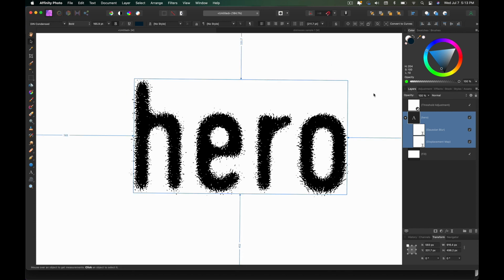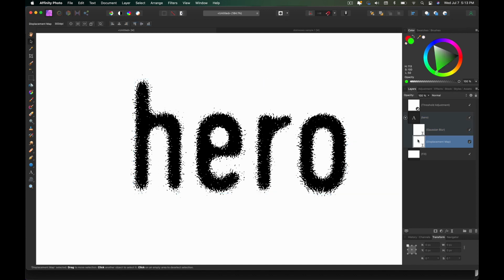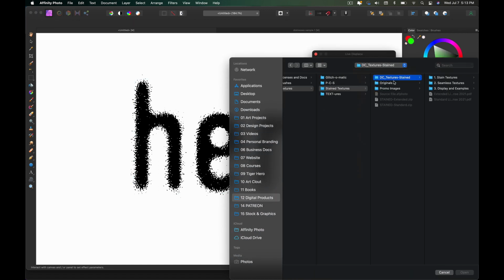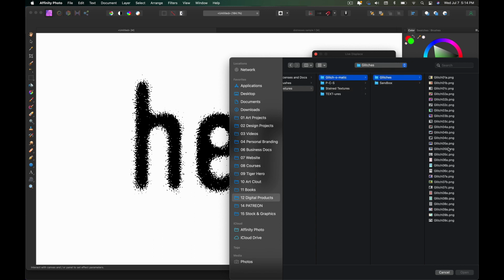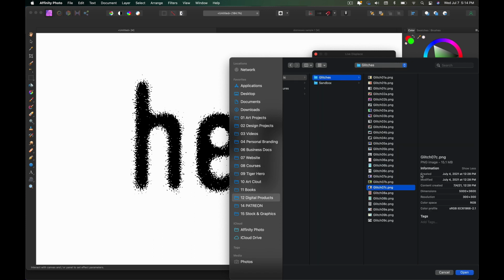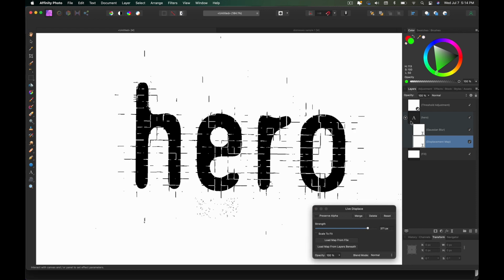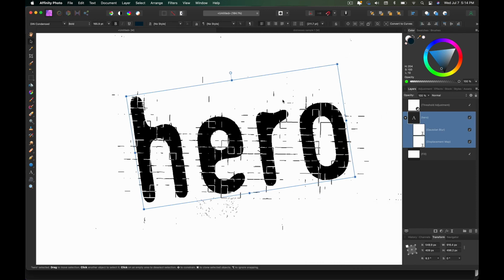That's not really doing much for me at this point, but there might be other displacement maps that might do that. In fact, I'm gonna show you another one. I have a new glitch pack coming out soon. It's called Glitch-O-Matic. I'm not finished with this yet, but let me just pull one out of here. So if I do this one, you can see it's a little bit more linear. But if I turn that typeface, then those lines become less linear to the typeface. And then once I solidify everything and then turn it, then those lines are not linear.